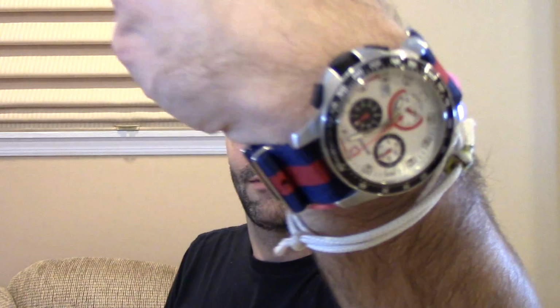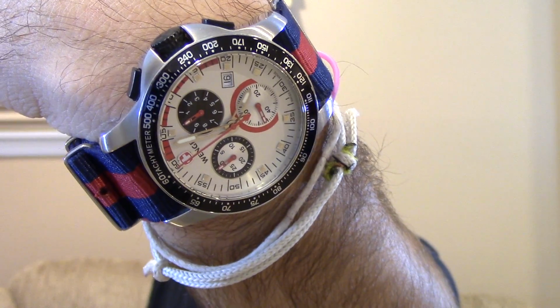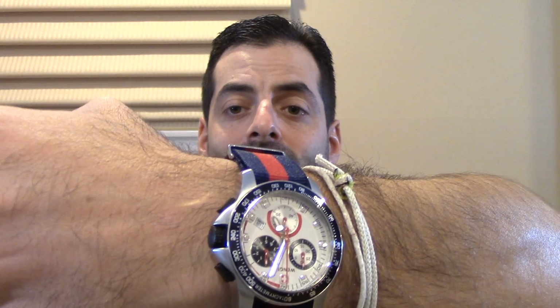And then the other one I'm wearing, it was time to go through the drawer and pick out some watches that needed fresh batteries. It's an old Wenger stopwatch, chronograph. What I really like about this watch, especially wearing it on my left wrist, is that the crown and the crown guards almost make a circle, and it's extremely comfortable. I don't know if they make this anymore. I have no clue. It was a watch that I sold many years ago, and I thought it looked pretty neat. It was on a bracelet. I put it on a blue and red strap, and I think it looks really good. Anyway, so now let's get on over and take a look.